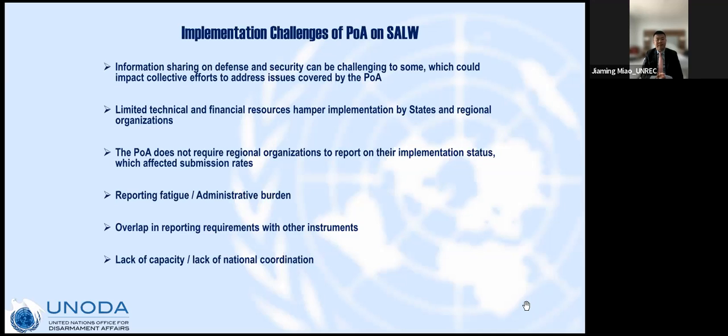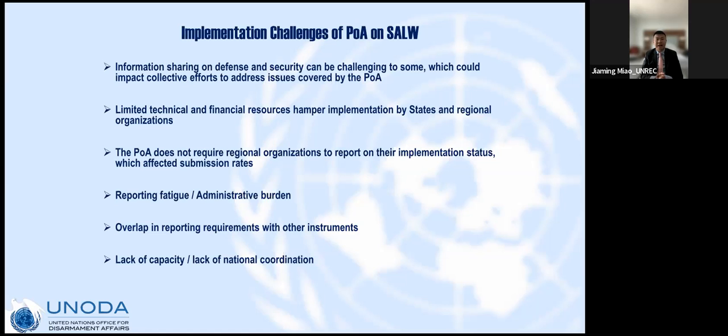Also, there are some with limited technical and financial resources, which can hamper implementation by member states and regional organizations. Yesterday, I had the honor to serve on the same panel with Eugene, whom you will hear from. In fact, some member states have voiced a concern. They say the bills to establish national coordinating bodies to fight the illicit proliferation of small arms and light weapons are there. However, coming up with matching resources to operationalize such coordinating bodies, including the national commissions, is challenging, especially for some countries in Africa. So this is one of those objective obstacles that we have to face.